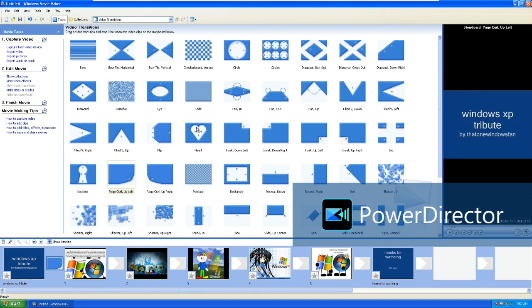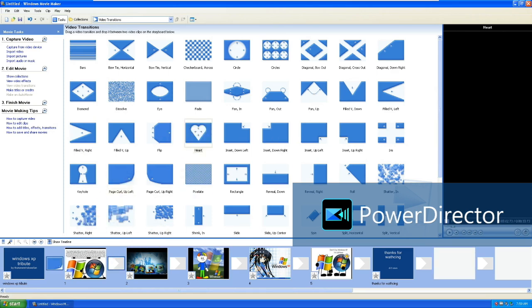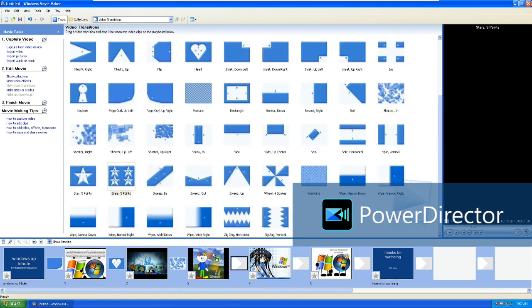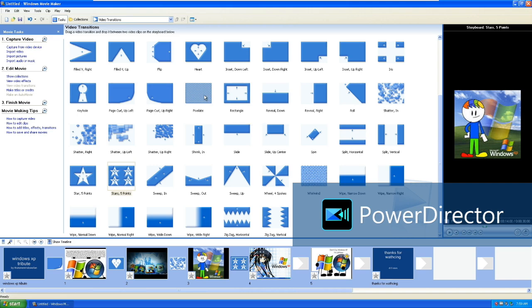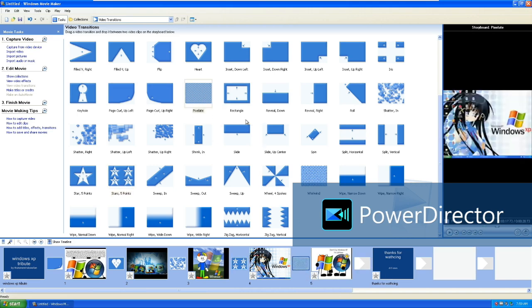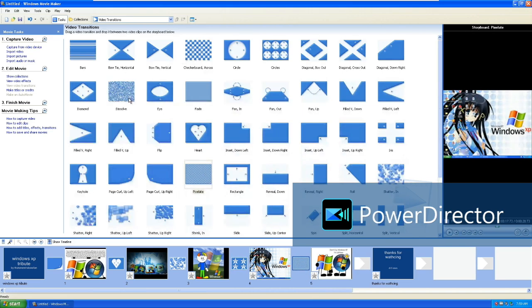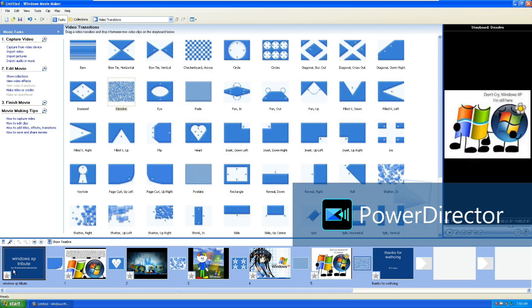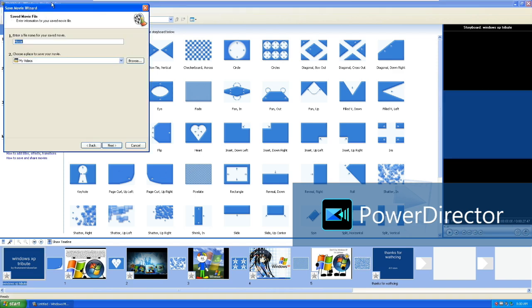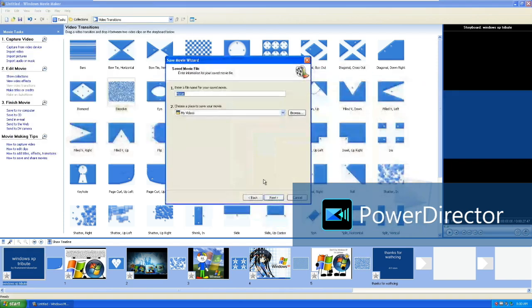Page curl, do a heart, shatter, stars, pixelate, and dissolve. There we go. And we are ready to save to my computer. Enter a file name, just call it tribute, and just save it to my videos.